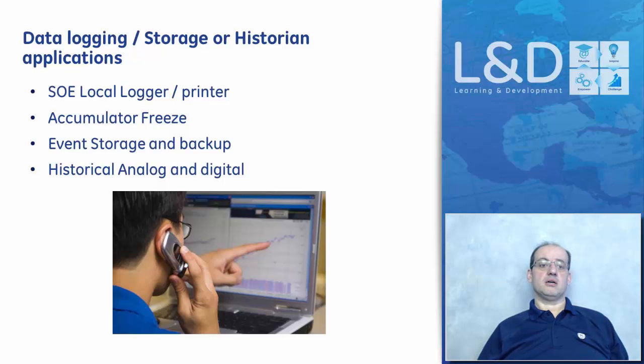As such, historical analog data and historical digital data can be used from a historian to be analyzed against any event that took place in your substation. Depending on your utility philosophy, the utility might say, I would like all of these events to be printed so that if there is a seismic issue, or any other issue that physically impacted the substation, I don't lose this data.